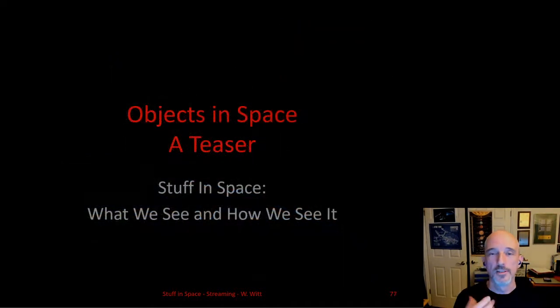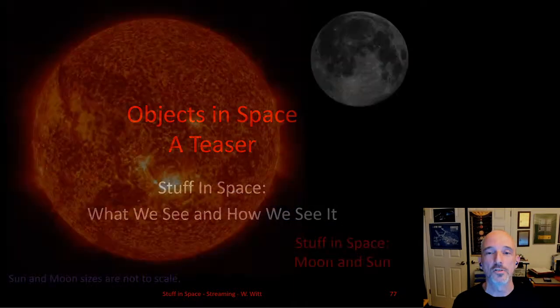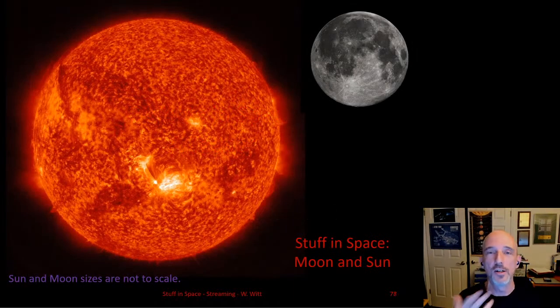And so now we'll look at a really quick teaser, right? So if we look off into space, we can see all kinds of cool objects, right? So here is a picture of the sun, probably in a way that you're not usually seeing it. If you want to learn more about the sun looking like this, you can join us for one of our solar astronomy events that we typically have the first Sunday of the month.